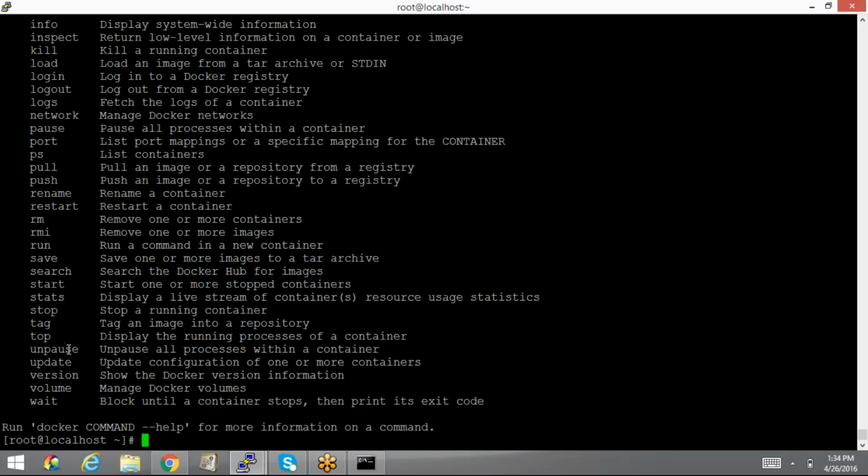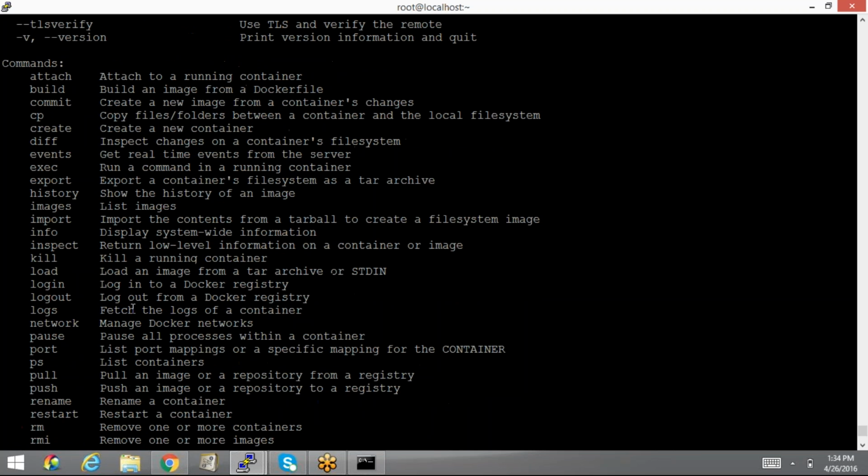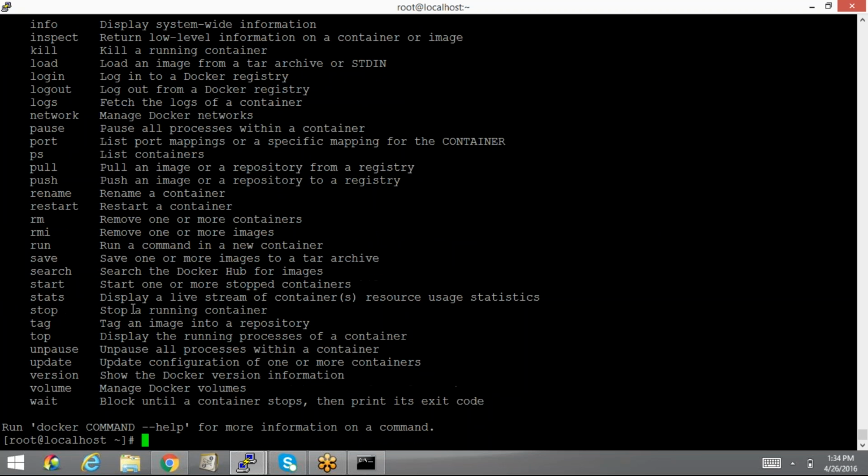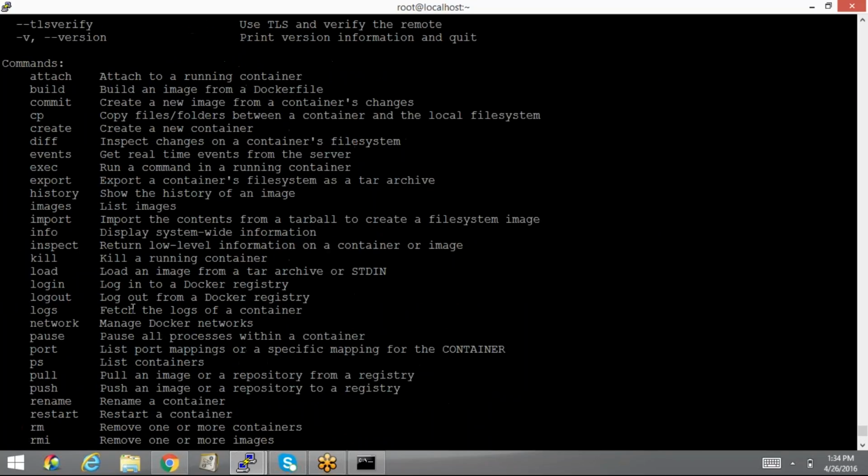You can even stop or pause containers. Docker attach or Docker exec are similar commands.